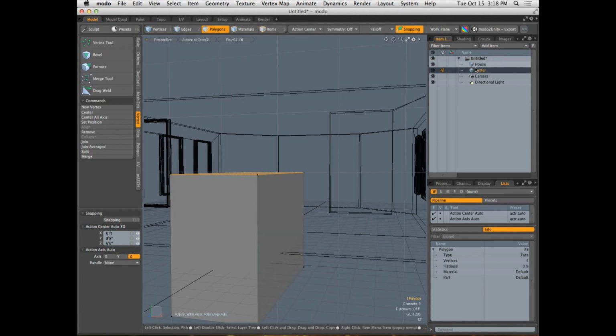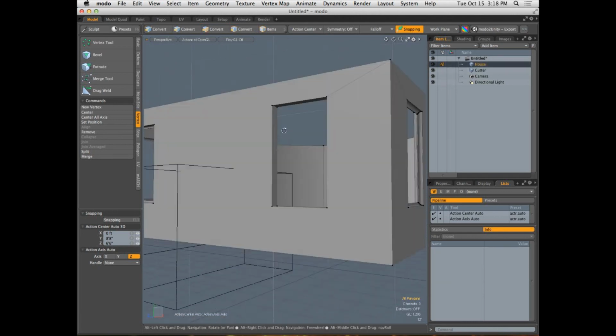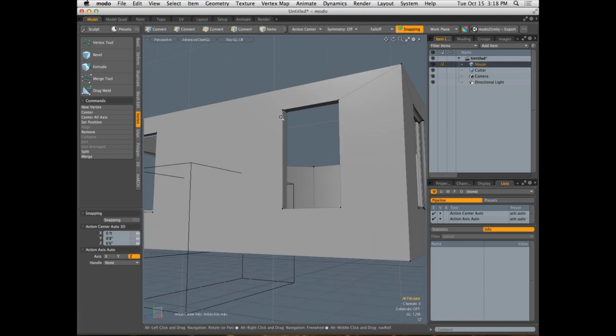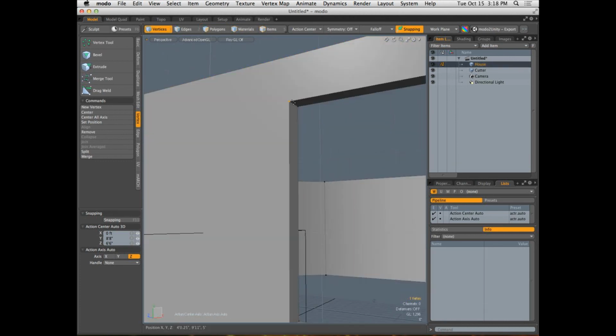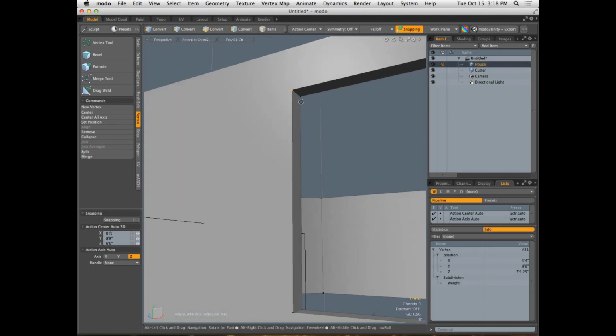So there's a couple ways we can do it, but what we just did is that I went to my house layer, selected that vertex in the corner. And then I went to my info palette. Here's the vertex that I selected. It's giving me all of its positional coordinates. And I'm just going to copy its Y value. Control C, Command C on a Mac.